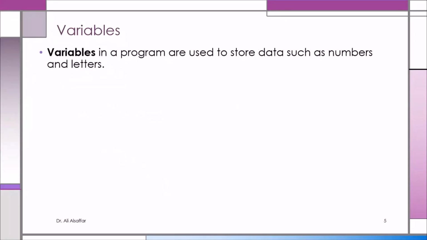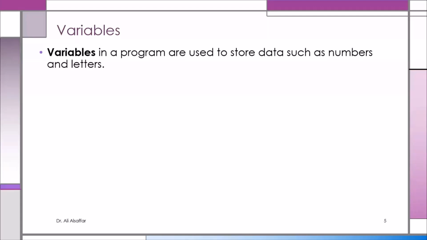Every programming language must have variables. You have heard of variables in mathematics. Variables are like containers. They hold data. They hold numbers. Why is it called a variable in mathematics? Because the value inside is not fixed, not constant. It is changeable. So this is why it is called a variable in mathematics.